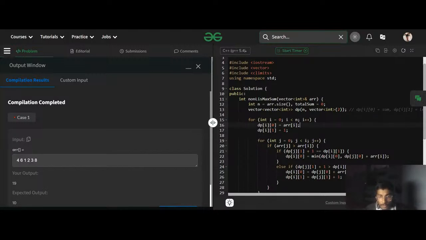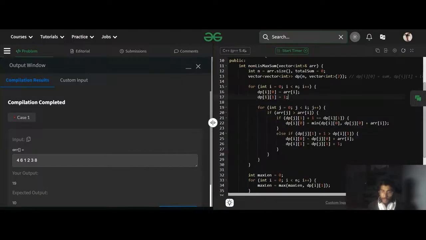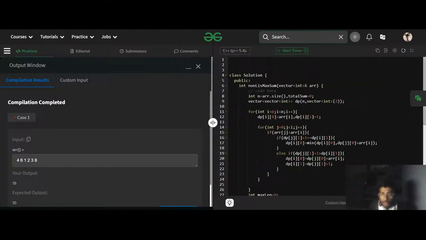dp of I is equal to this, dp of 1 is equal to 1, right? The length is this. If array of j is greater than array of j is the longest increasing subsequence, right? Okay, sorry. Array of I is greater than array of j. This was my code.